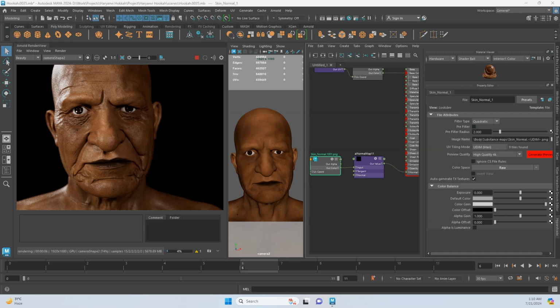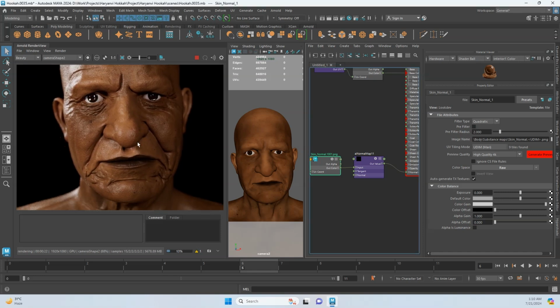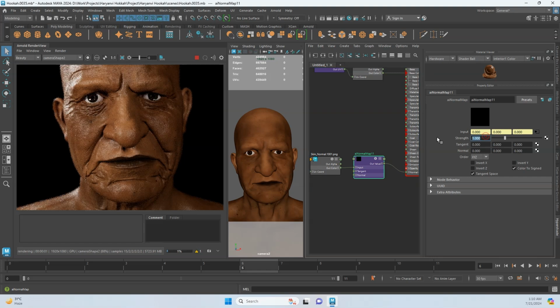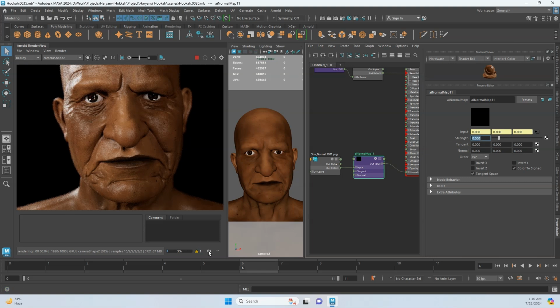And I honestly think the normal is working too much. I do not want that much strength. So what I'm going to do is simply click on the normal map node, and we're going to turn its strength down. Yes, 0.5 works fine for me. If you want, you can turn this value all the way up. It's all up to you how you want your art to look.